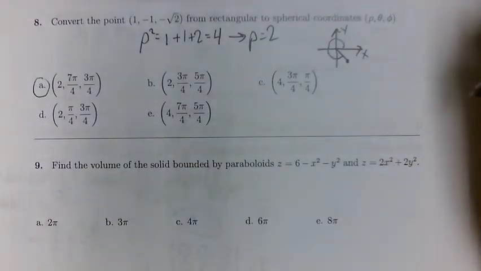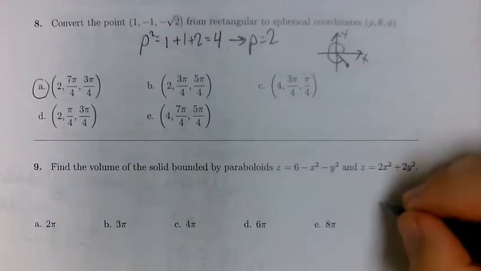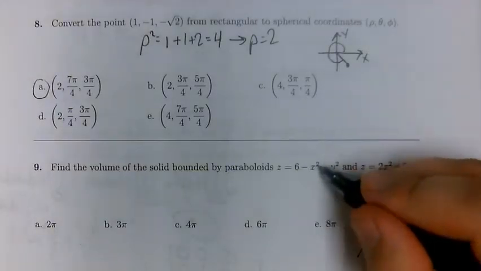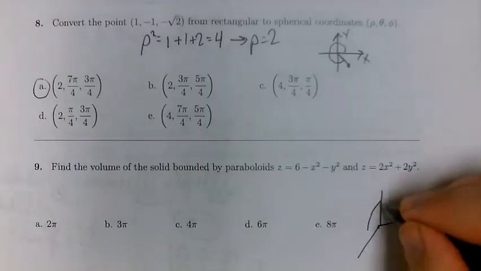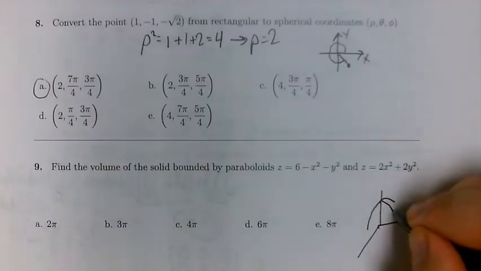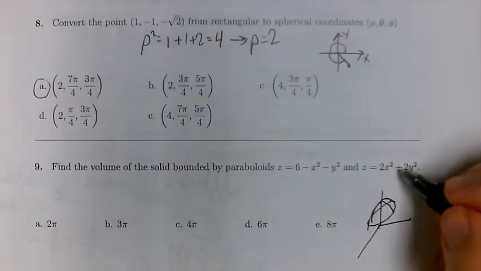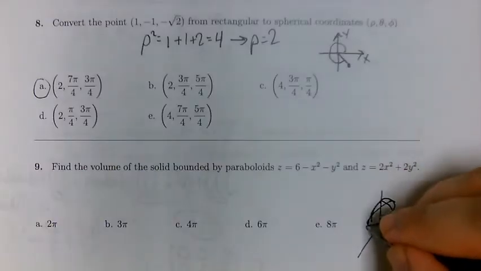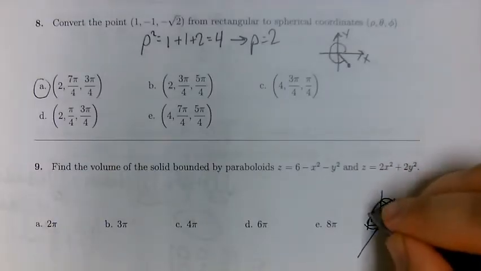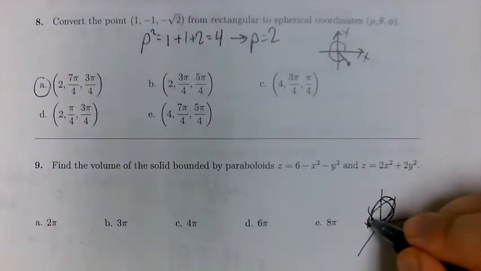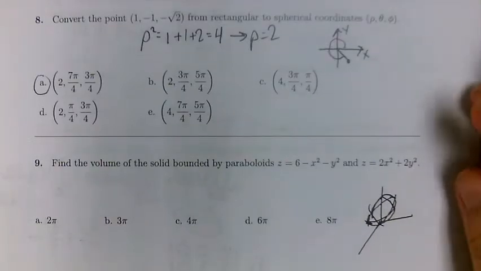Find the volume of the solid bounded by the paraboloids z is 6 minus x squared minus y squared, and z is 2x squared plus 2y squared. So if I were to make a rough drawing of these, this one is my upper paraboloid because we start at 6 and then go down. So we end up with something like that. And then this is my lower paraboloid, which starts at the origin and then meets this one up a little ways. So we end up having something like this, which kind of looks like a crushed in sphere. The angles right here are kind of pointy. It's not smooth like a sphere would be.